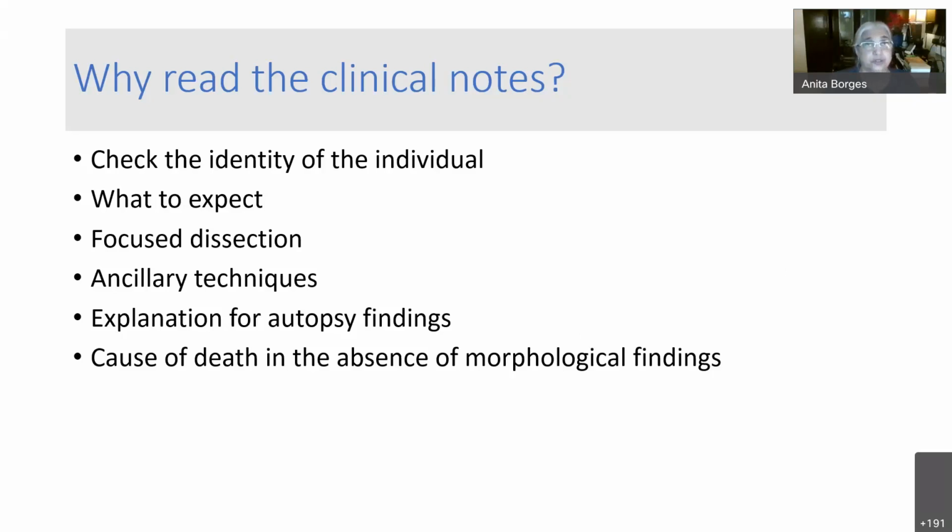Sometimes you might need electron microscopy in looking at whatever that particular case might be about, and then you should get your little bottle of glutaraldehyde or whatever else you require. Particularly, say, if a patient has died of some kind of kidney disease which was not elucidated well during life, you may need these ancillary investigations.